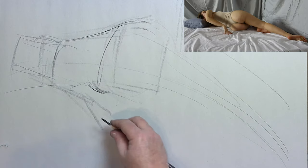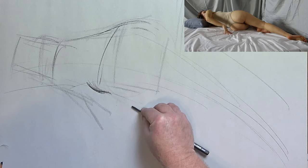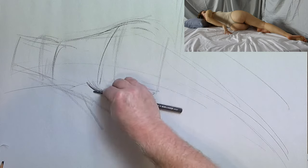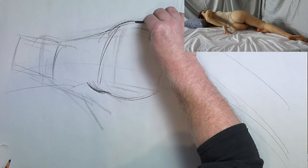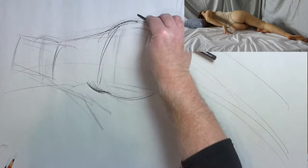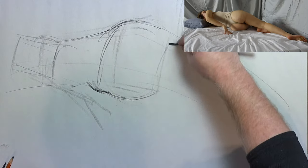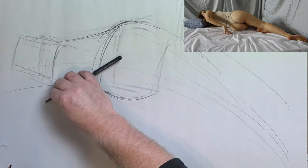Oop, another broken pencil there. Got another one. Gonna break some pencils, right? Getting the bottom part of the hip to the buttock over, working across the form into the top of the hip pointer or the pelvic region on the other side. Getting the flow down the leg, the top, and then working with the unitard there.